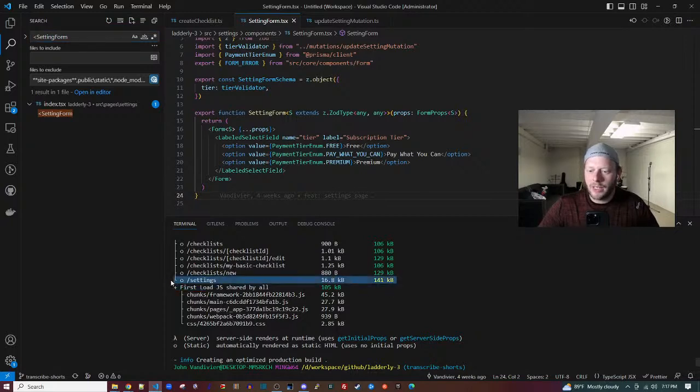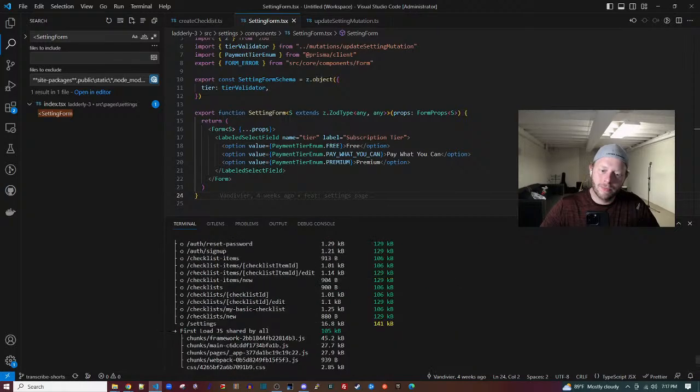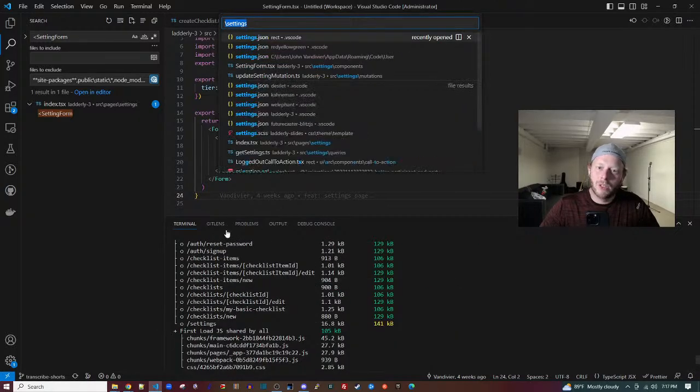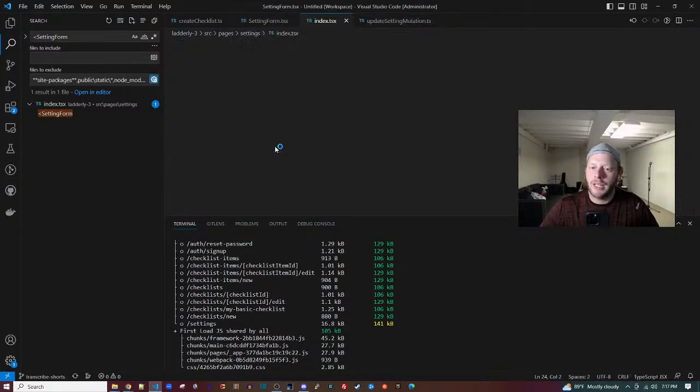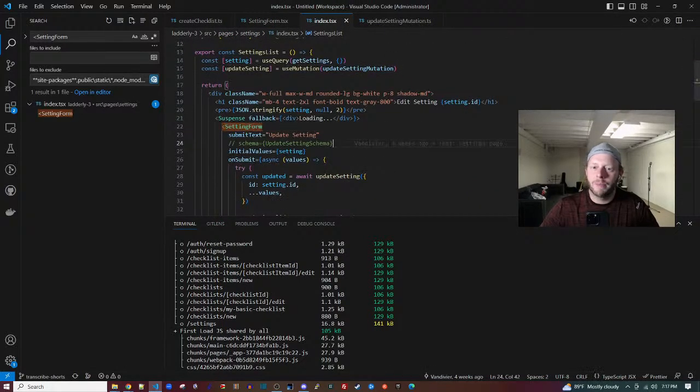So settings is getting the yellow 141 KB. So maybe then settings has the leak. So let's go to the settings page. Here's the index of settings. We are using the setting form.